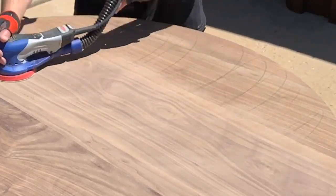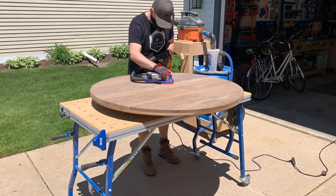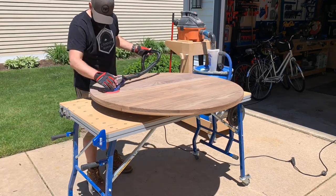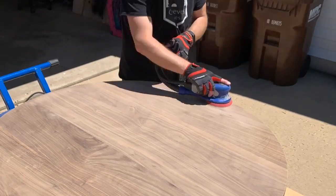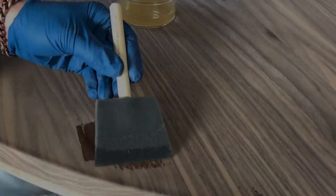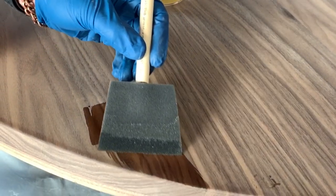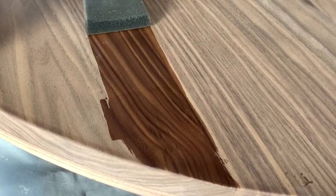Using a pencil, I scribble a bunch of lines on top of the table with each grit to make sure that I've covered the entire area and sanded everything thoroughly. With all the sanding complete, the only thing left is to put finish on this table. But that's going to be next week's video, so tune in for that one.